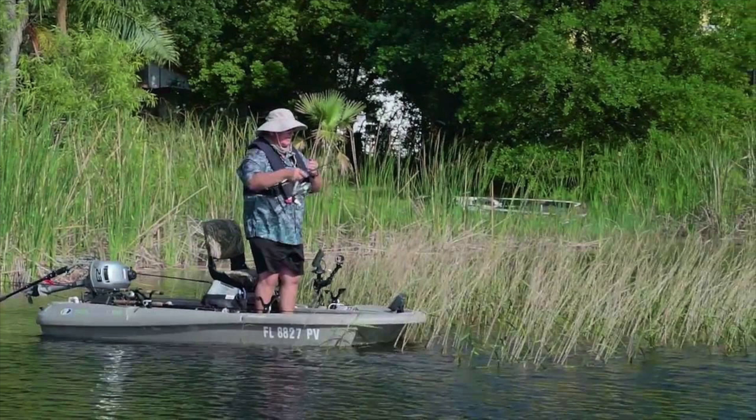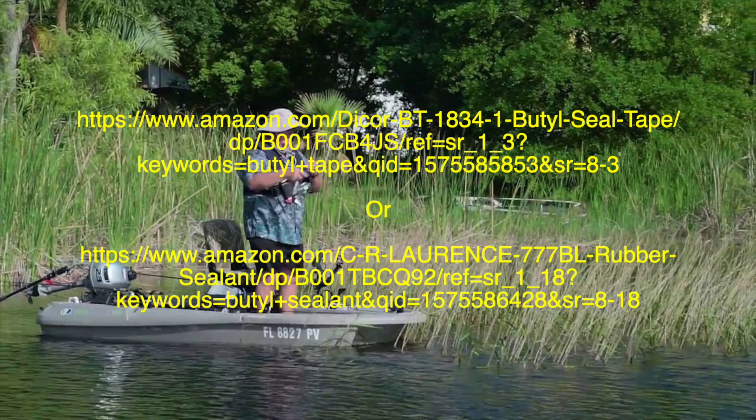I have had my seat tracks off in the past to install a reverse pitch prop that yours came standard with. I recognized that black sealant — I believe it to be butyl seal tape or butyl sealant — and I believe that is what they used on the motor bracket as well, because you can see the black substance in my 'need some love' video. If you decide to remove the motor bracket, I would use that butyl tape or sealant to reseal it, because it remains pliable and is very waterproof. You can buy it in other places and on Amazon.